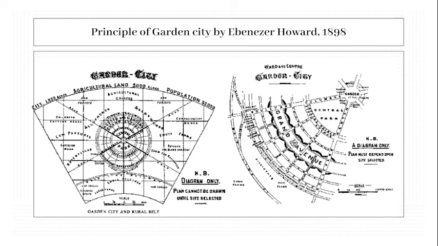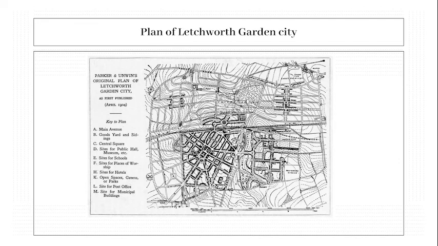The first attempt to build one satellite city in the vicinity of London was Letchworth Garden City, the construction of which began in 1903. Two architects planned it, Barry Parker and Raymond Unwin. Howard's abstract diagram was modified due to the need to adapt to the specific site. Their area was approximately two-thirds of the postulated 2,400 hectares.